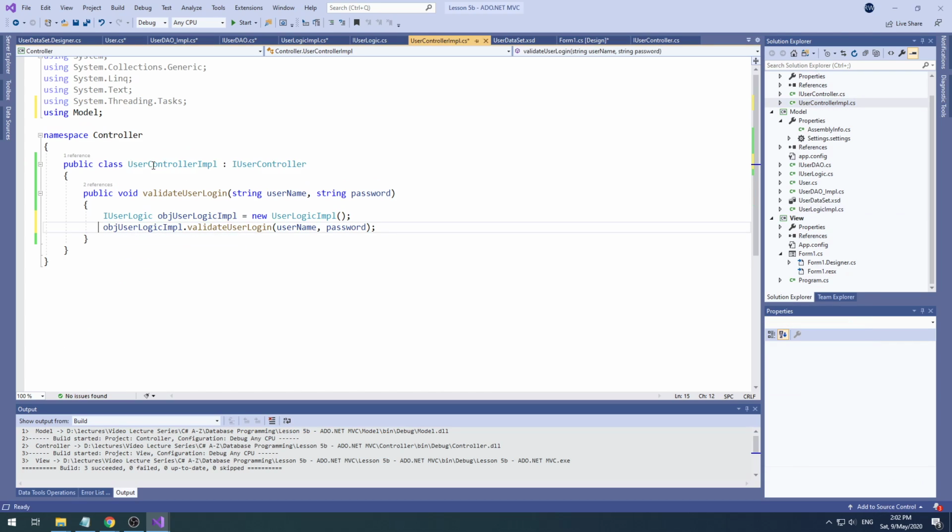So the controller class calls the user login, and the controller class will have to store it in a boolean, say login validation status, something like this. I'm just giving an example, but then it will not have the user level information.